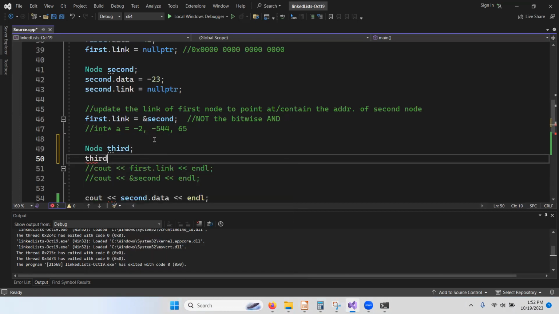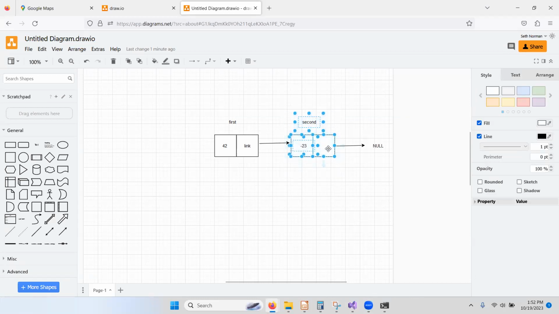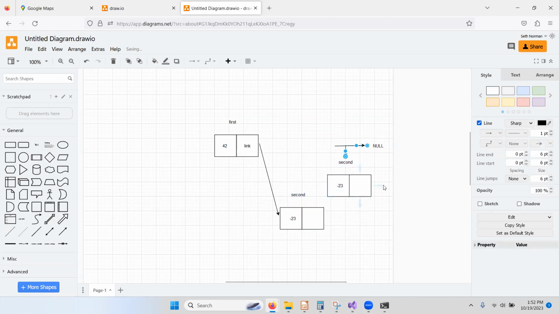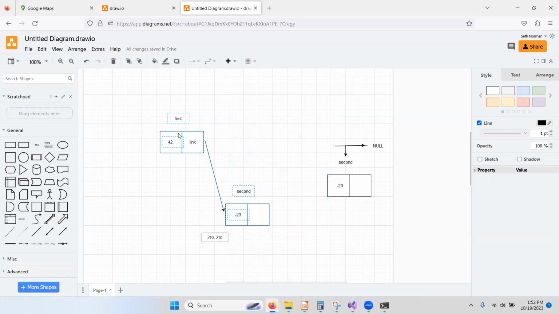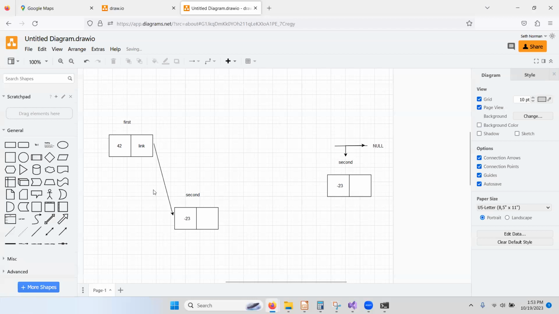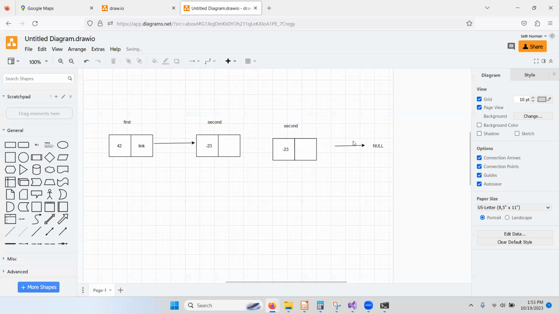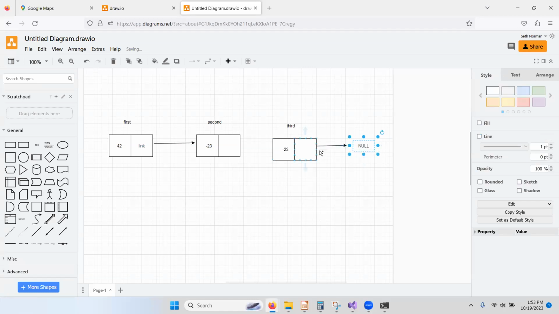Okay, we could go ahead and add a third node. Create a third node, and third dot link is going to be equal to the null pointer, the 0 address, because there is nothing after the third node.